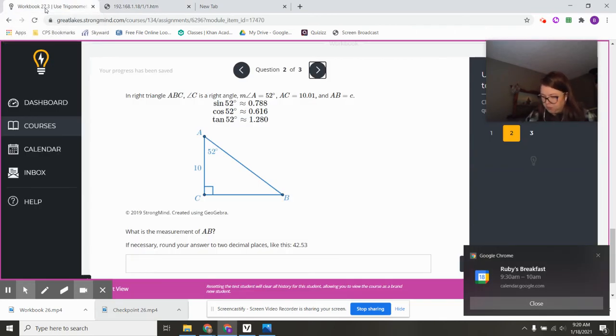So for this one, we want to find AB. AB is the hypotenuse, and we are given the adjacent to angle A. So the one that uses adjacent and hypotenuse is the CAH. So we'd have the cosine of 52 is equal to the adjacent side, which is 10, over the hypotenuse, which we don't know. And so that is CB or BC. No, we want AB. Just kidding. I meant to say AB because that's literally what it says right there. And I have it set up correctly for that anyway.